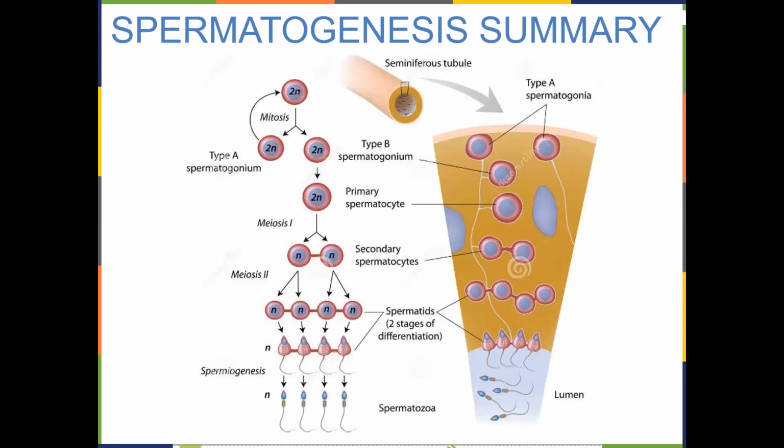And if you're a visual learner, like a lot of us are, this is a real good approach here. There's our spermatogonia at the top, the diploid cell. It gives you a type A and a type B spermatogonium. The type A's stay there. The type B's become primary spermatocytes. They undergo meiosis 1 and become secondary spermatocytes. They replicate their DNA. They become spermatids. And then they start undergoing spermiogenesis and become spermatozoans. And at that point, now they have migrated into the lumen of the seminiferous tubule.